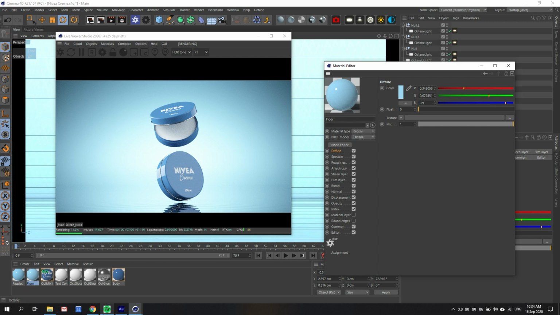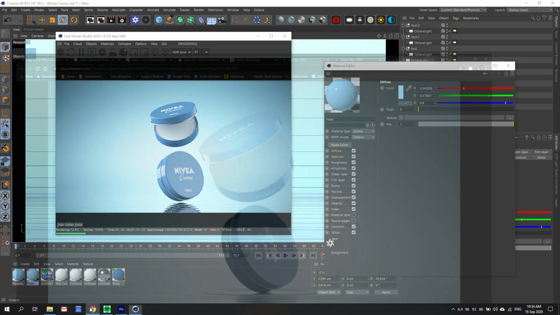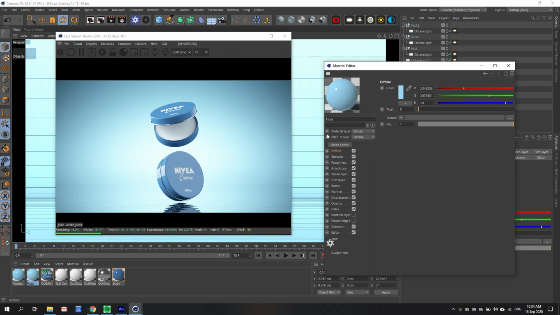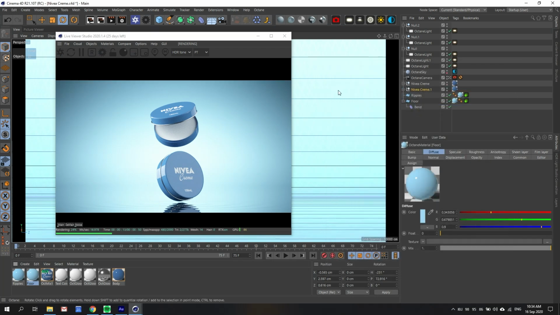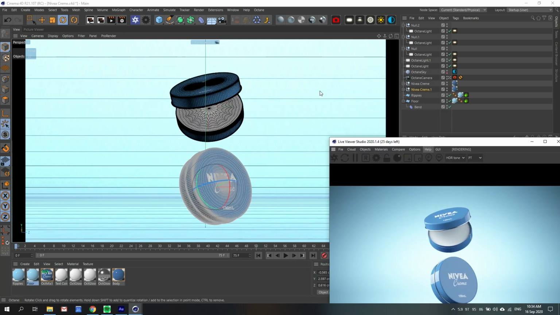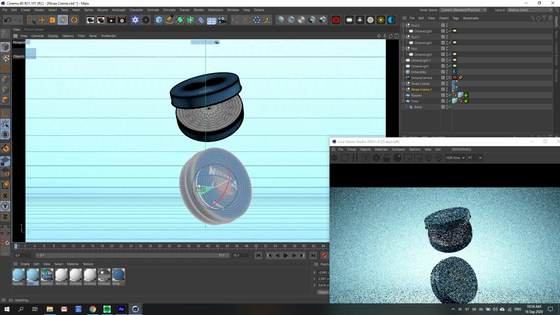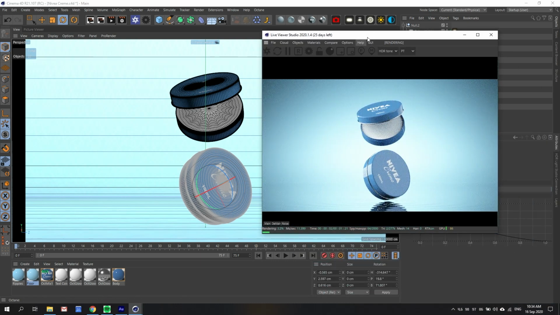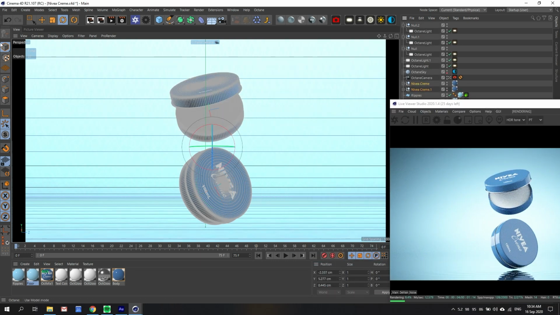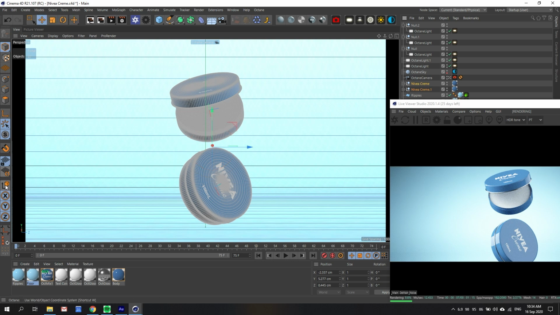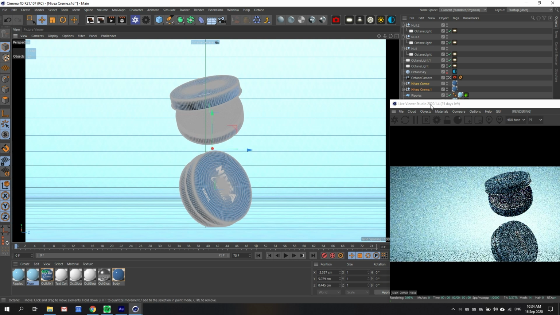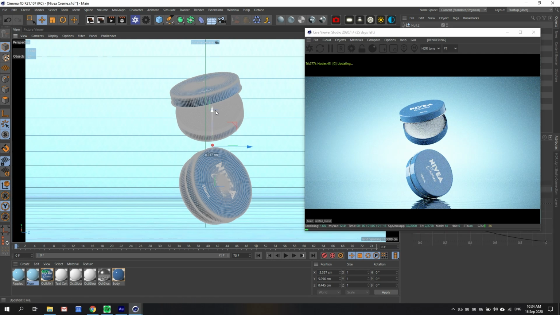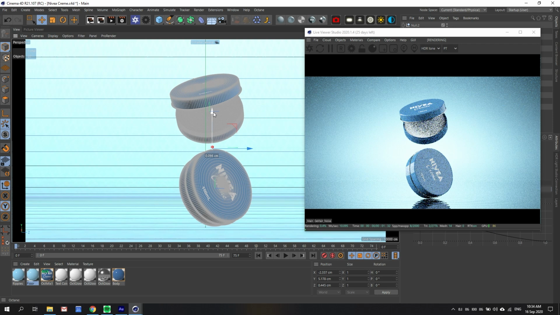This still looks a bit too saturated, but it depends on how far I want to go with the tweaking on that. And yeah, I know the logo on the side's missing, but you can just do what I did with a flat thing on the top. I'm just trying to spend more time doing the things that are necessary and stuff that you guys might not know how to do. So if we push this down a little bit, just adjusting it so it touches the bottom.